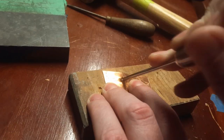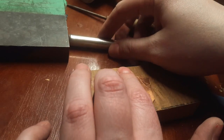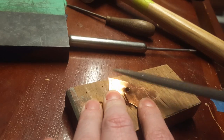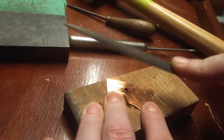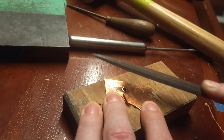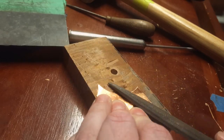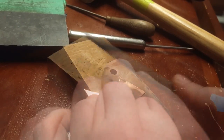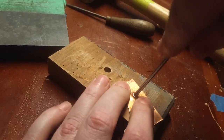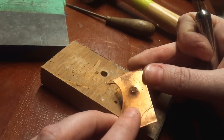Now from the front, use that same awl and begin treating it like you would a tube rivet. Just rotate the awl around to get it to flare a little bit. To get rid of those split edges, just file carefully along the top edge. If I was doing this for a project I would take a whole lot more time, but since this is for a video it's just a pretty quick rundown. Once you remove those split edges, go back with the awl and continue to rotate it, flaring those edges out.